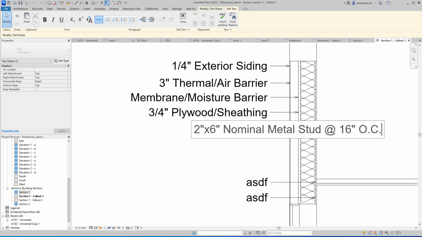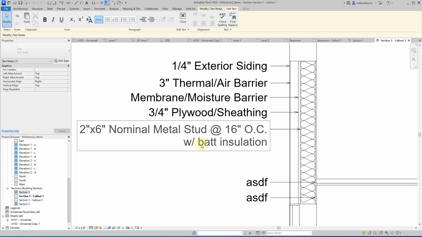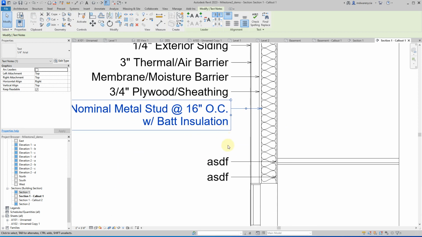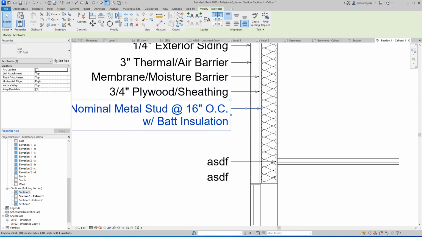And then because this is an exterior wall, we are also going to note that there is bat insulation here. So with bat insulation. There we go. Wow, okay, don't do control arrow, I guess. Bat insulation. Okay. So then we have the other ones down here. Oh, where is it? There it is.